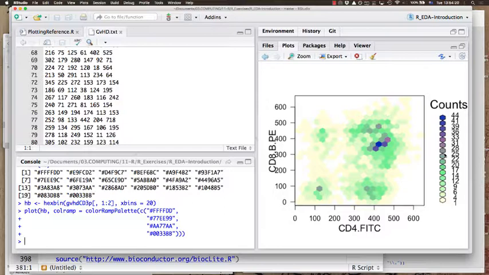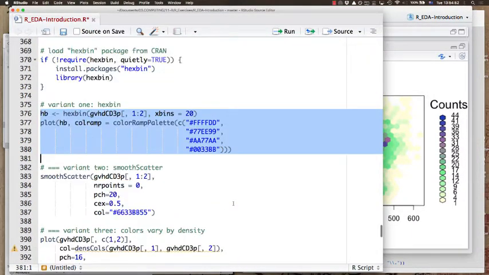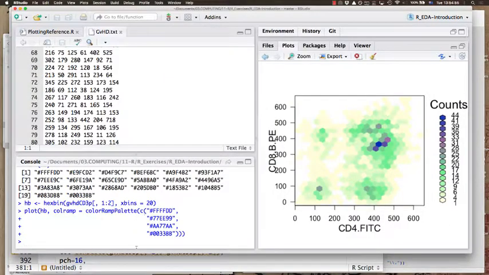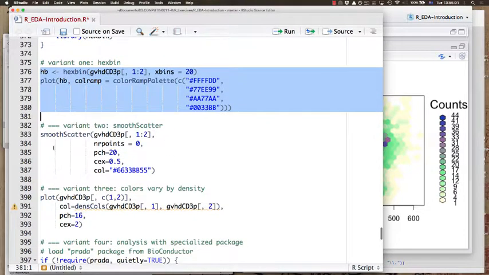But we can also use colors for categorical differences. So if we have apples and oranges, we would color them, you know, green and orange, for example, because that is a good mnemonic for us to identify categories of elements in our data plots. So these are different ways of using color. So it shouldn't be arbitrary. But there's a fair bit of information and some examples in the plot reference script. Okay, so hexbin is one version of doing this. The other version of plotting and dealing with overlap is something called smoothScatter.